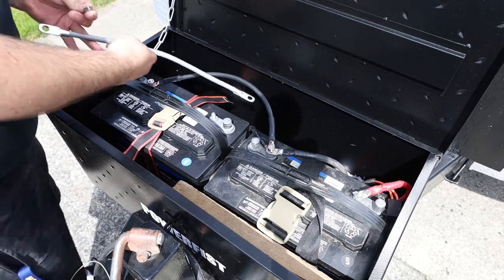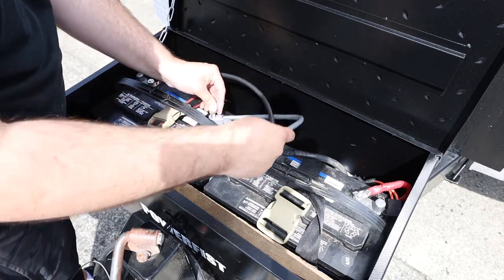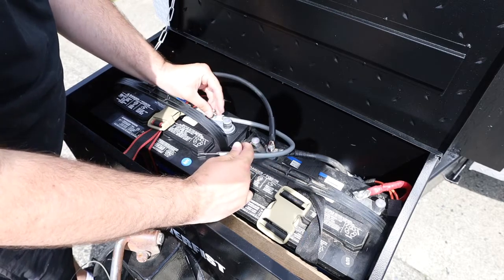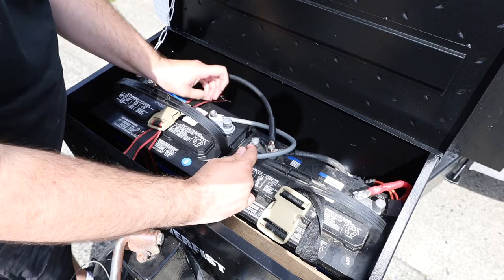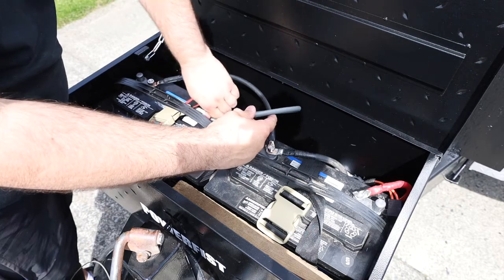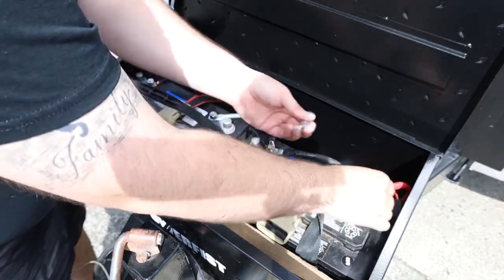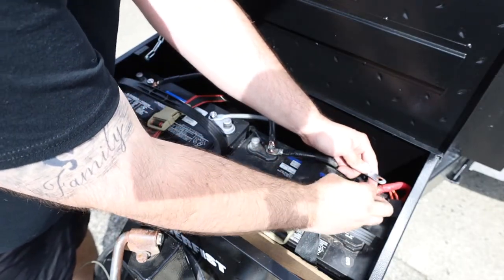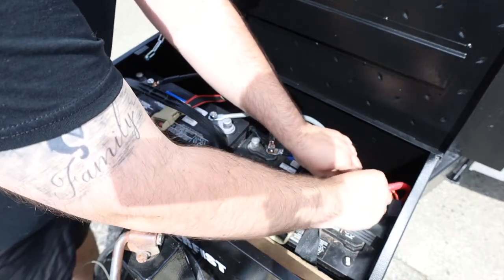And again, this is positive, and we'll just run that underneath. Make sure to be cautious of your ends. You don't want that to touch metal while you're doing this. And again, another lock washer. Undo my positive. On there again, this one has a lock washer on it.